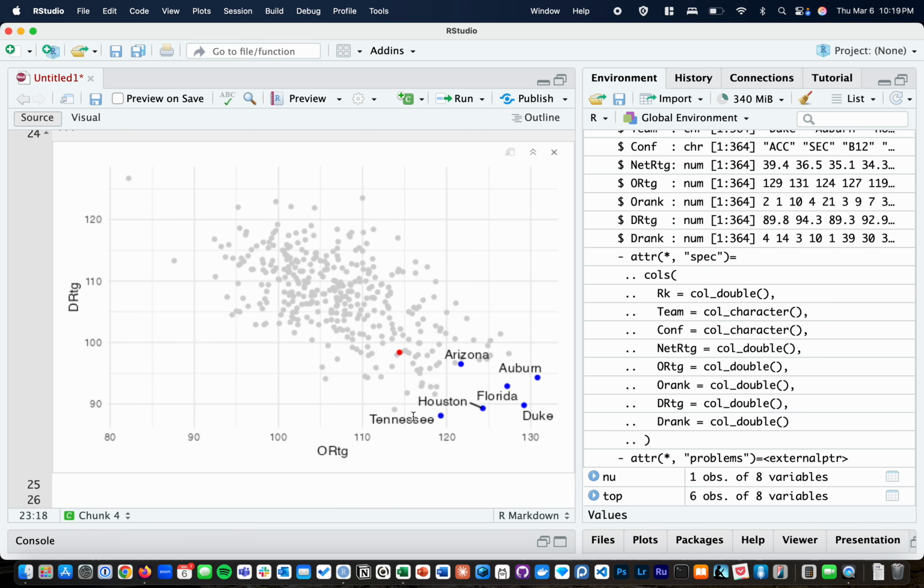You need dots like this that are pretty clearly in an area and pretty loosely grouped, well enough that you can fit names in here. But yeah, scatterplots are a really great tool for showing patterns like this and showing how there is a relationship. You can see it goes down and to the right. So better defense, better offense. These teams down here are doing pretty well. These teams over here, especially if their defensive rating is higher than their offensive rating, that's pretty bad. Not good at all.